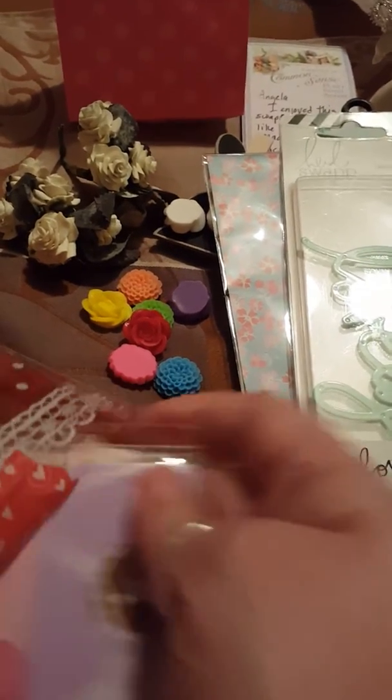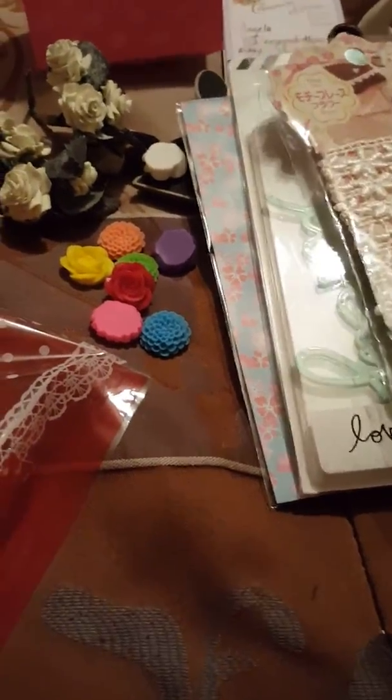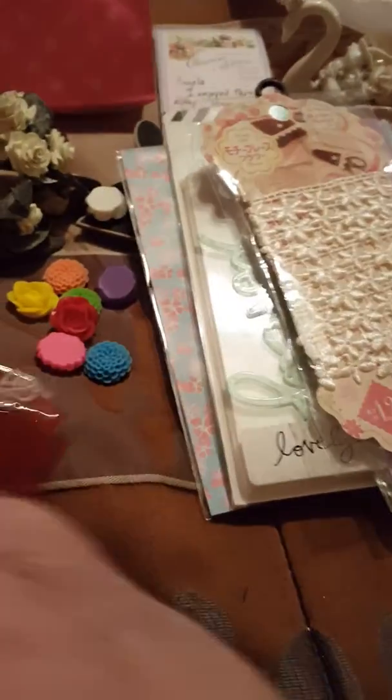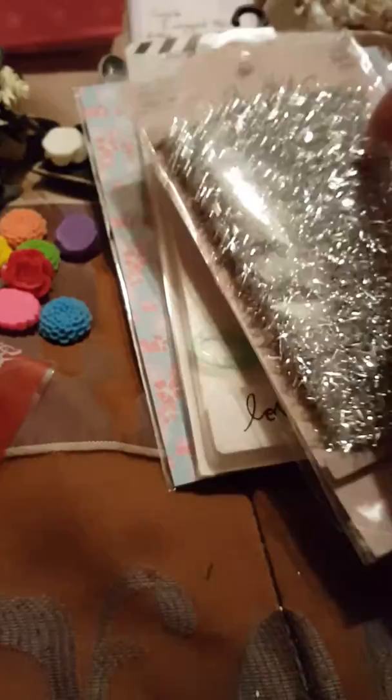Okay, there, oh my God, she stuffed this. Here I have some stickies, Easter stickies. Are they cute? Don't you love those little rabbits? Okay, come on, focus. There we go. She sent me that. Oh, she sent me this trim. I think it's from Daiso. This is the second thing I ever have. We don't have Daiso here in Arizona. I don't want to even lose my stickers, so I'm going to put it back there. Ooh, I see something. Tim Holtz. I love Tim Holtz. And look at this. These are tinsel twine. I have some in red and some in gold, but I didn't have any in silver. And then there's one more thing here. Oh my God, Evelyn. What have you done, Evelyn?